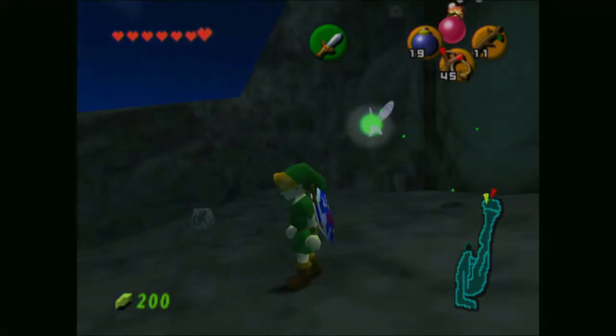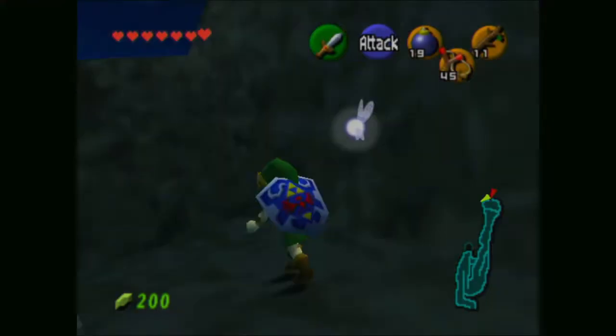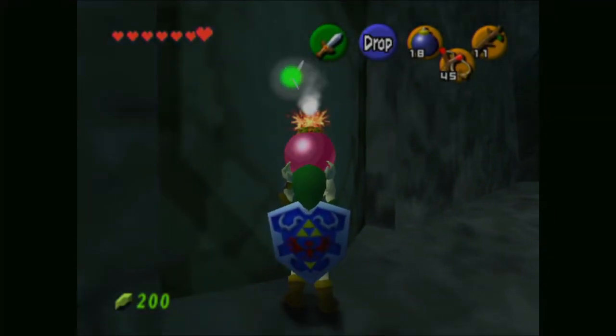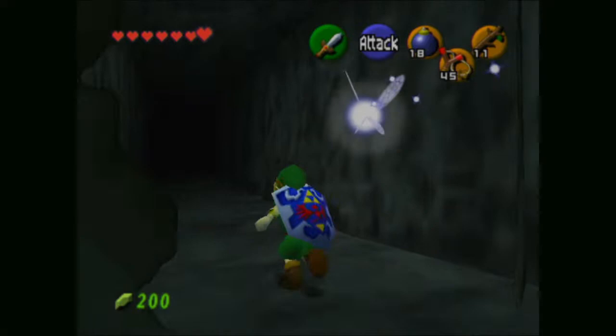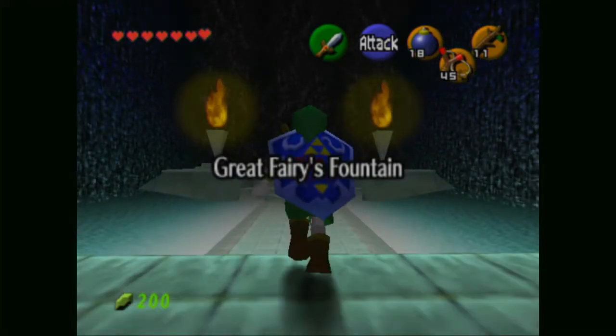And blow up this thing here. Navi, do you have anything to say? Or just check? Question mark, question mark, question mark? Cool. Cool story. Oh, I keep pressing the wrong button because I'm used to having the back buttons. Anyway, let's go into this hole here for the Great Fairy's Fountain.